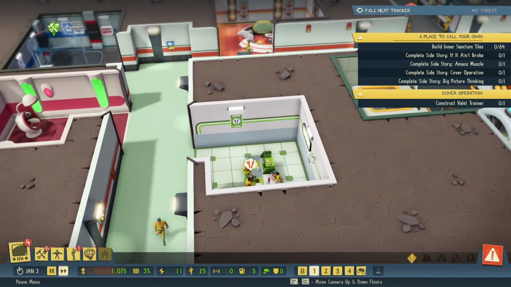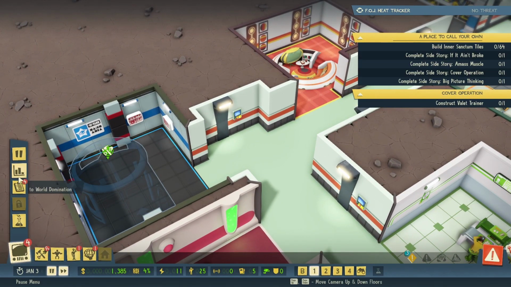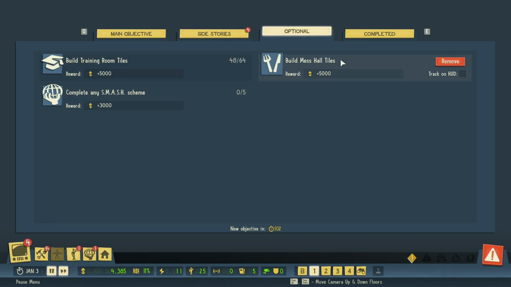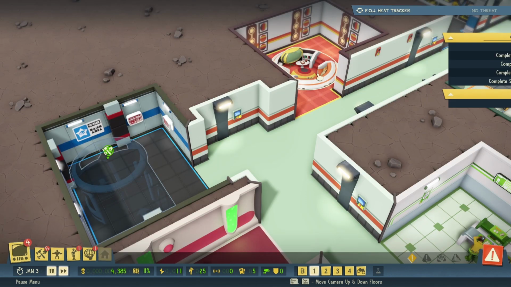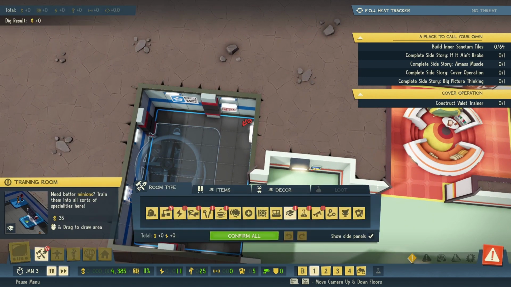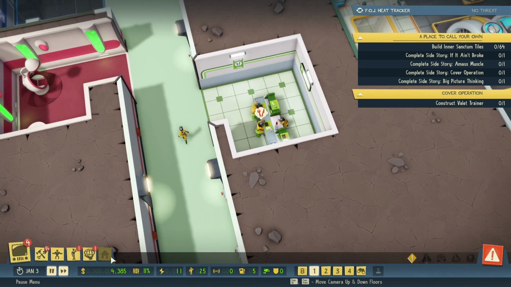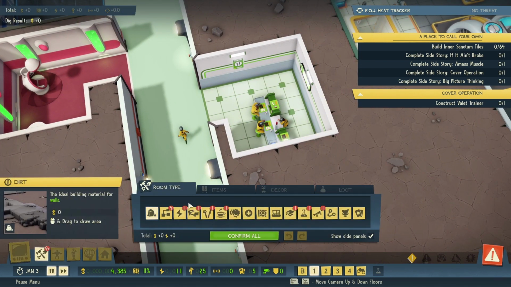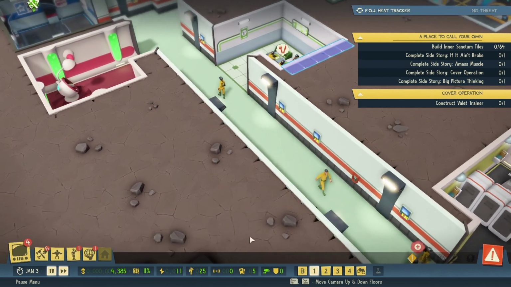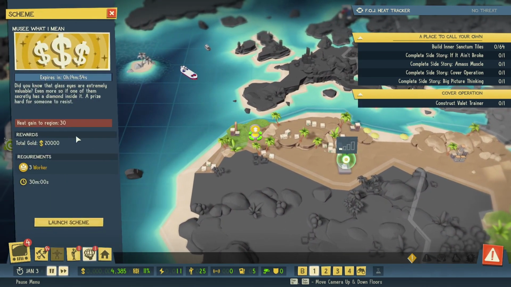So yeah, we're just going to keep a lookout. New criminal network has been established. New criminal network has been built, so guess what that means? That means money. Collect reward, mess hall tiles, training room tiles. So theoretically then, this should just give me, I should just be able to complete those with just those, right? Theoretically.